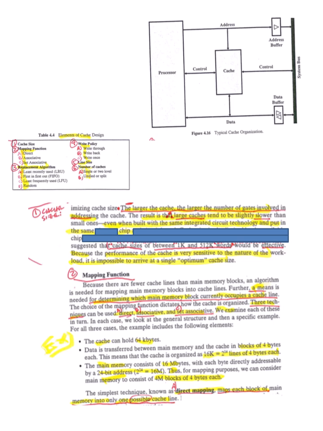You just memorize that. And then you can just look at this and know that 2 to the 4 equals 16, and then 2 to the 20 is a meg. And you know from your math, hopefully, that 2 to the 24 equals 2 to the 4 times 2 to the 20, right? You add the exponents. Thus, for mapping purposes, we're going to consider main memory to consist of 4 meg blocks of 4 bytes each. Okay, now we're going to go on to the direct mapping cache first.